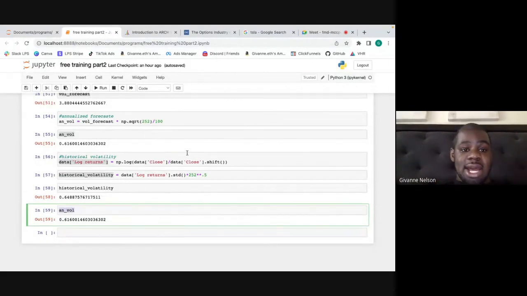Hopefully you guys learned a lot. This is one of the simplest strategies for option pricing. My favorite one is Black-Scholes. I talk about that a lot, and there's a whole bunch of other ones, but get your feet wet with this and then see if you want to enter the world of options pricing with bigger models like the ones I use.